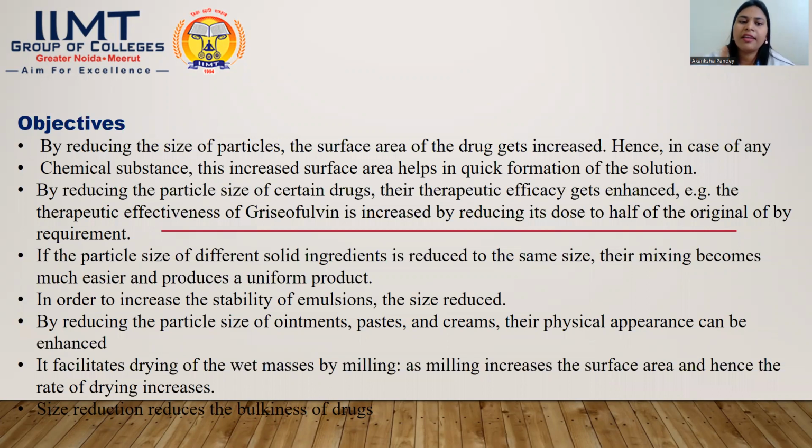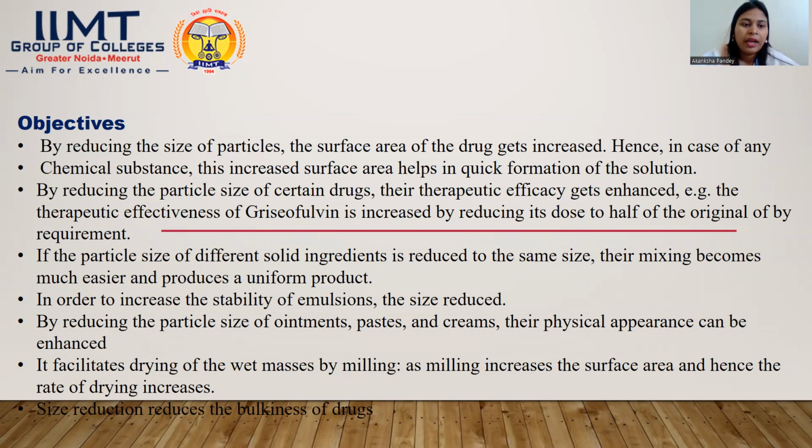By reducing the particle size of ointments, pastes and creams, their physical appearance can be enhanced. If we talk about the emulsion case, the reduced fine particles enhance its appearance, and also its stability. In the case of emulsion, when we touch it, the sensation of the particle size comes in the hand, and that would look good. That's why in the case of emulsion, the particle size should always be fine. That may enhance the stability and the appearance too.